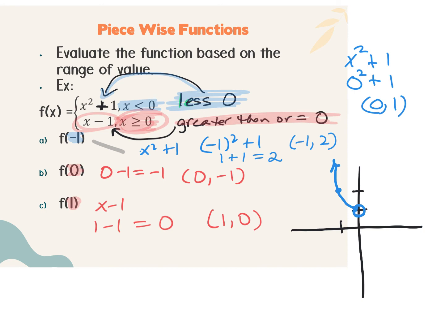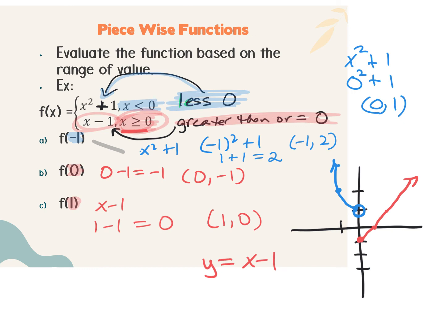For the bottom one, think of it as y equals mx plus b. So for the red one, it's y equals x minus 1. We could put our first point at negative 1, and then we could just rise and run from there. So we could put our first point right here, and then rise 1, run 1, and then this would be our line. Now notice I don't want to make the arrow go down because of my exclusion here. My domain can only be numbers for x that are bigger or equal to 0. So this is what a piecewise graph will look like. We'll cover these more later on.